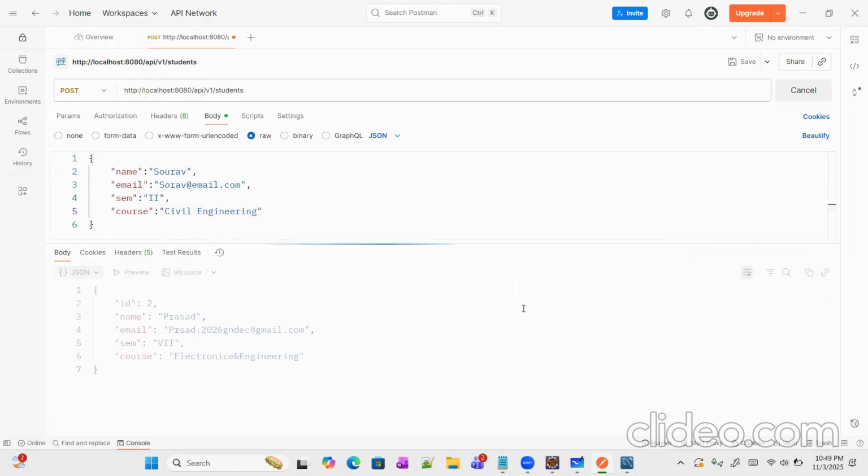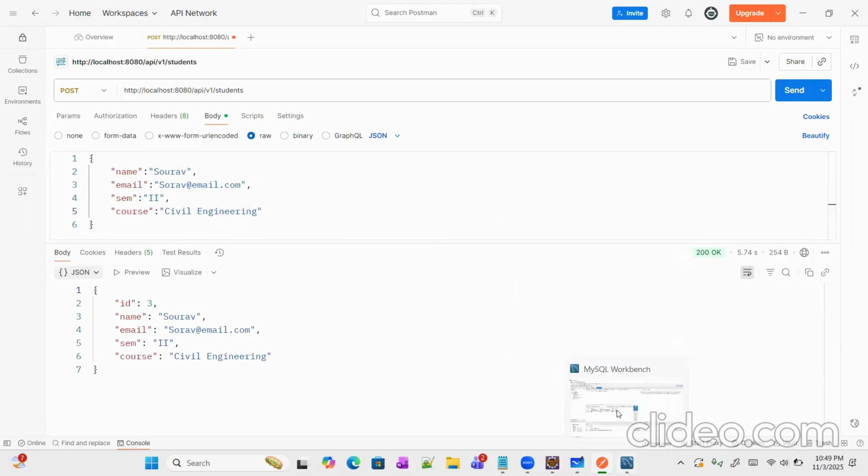So this will be communicating to the backend application, that is a Spring application, from which it makes the API call to the database, and the information is supposed to be stored. And I can see ID number 3. As usual, ID 1 and ID 2 are already there. I have already added some values to test the database. So it's just coming in.